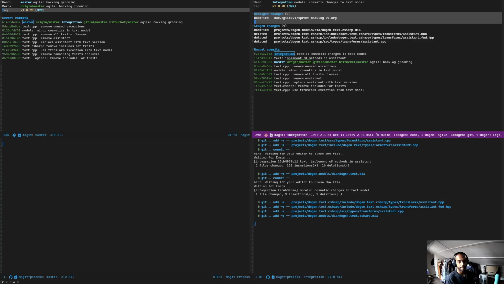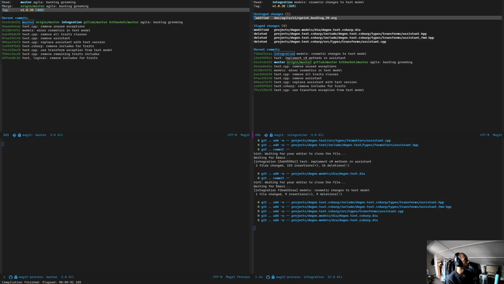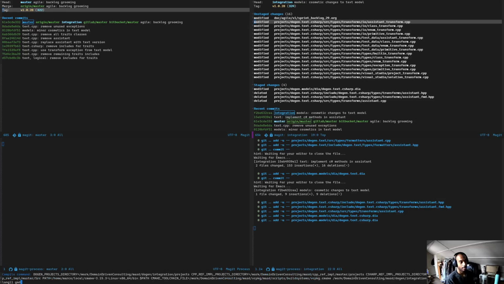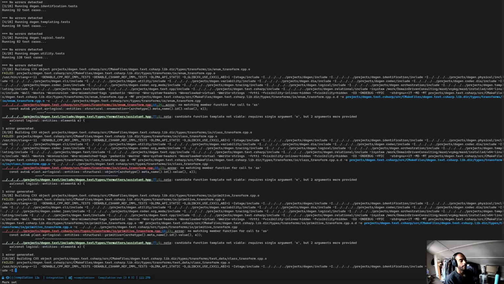So now what we're going to do is yet again we're going to generate, and now we're going to have a few diffs. So you can see there are not many, and then we're going to try to recompile this guy. Okay, no problems.